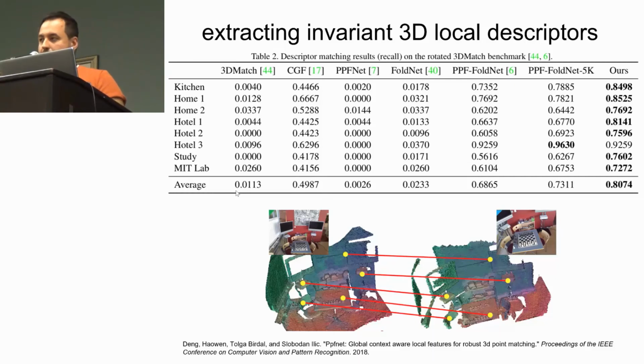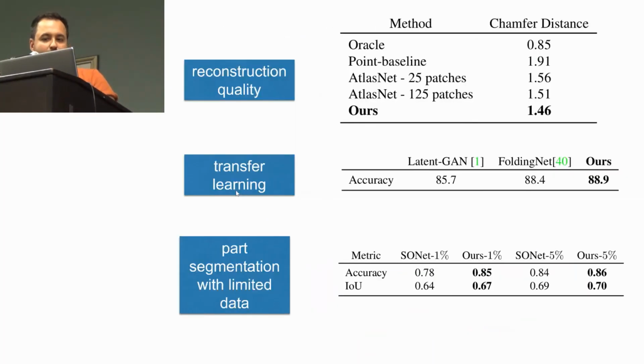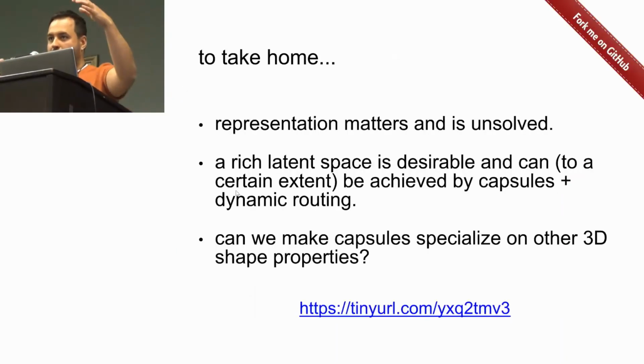We apply it to 3D feature extraction and get state-of-the-art results, of course. We also do other things. We do multiple applications now with this, right? We just take any application where point clouds are used in an autoencoder and apply our method. And the results are actually really good.